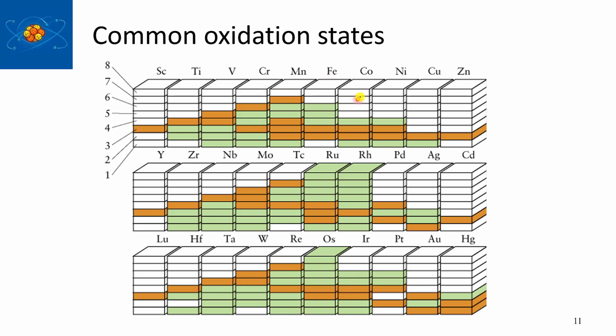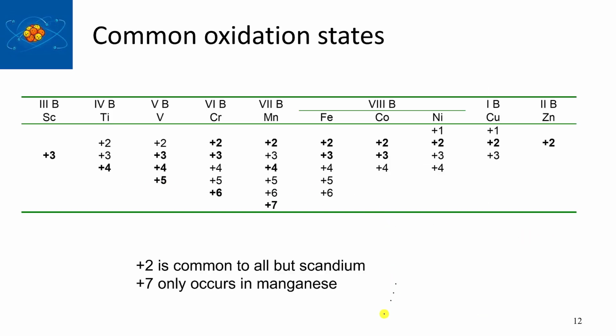So we have more oxidation states in the middle. We have oxidation states at +2 available to all the elements, excluding primarily scandium, yttrium, and lutetium, and hafnium also doesn't have a +2, and actually I don't even know the reason for that, to be honest with you. But again, most of them have a +2 oxidation state, and more oxidation states toward the central part of the transition elements. I've also sort of listed it in a different way, and I just listed it out for the fourth period, or the 3d orbitals.